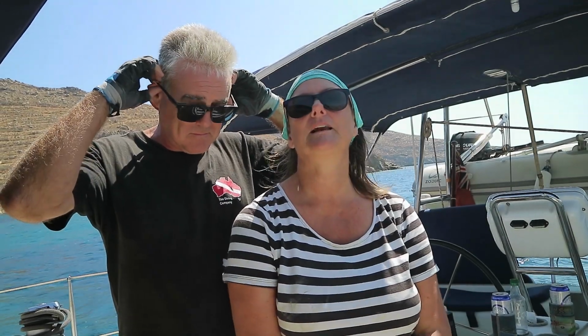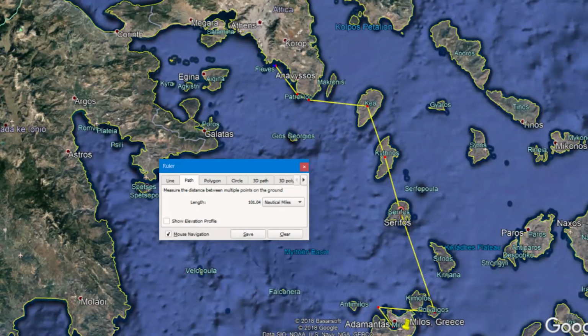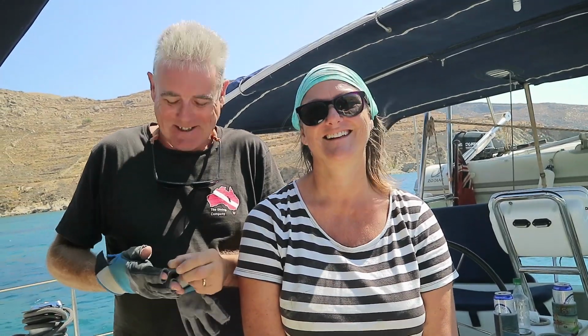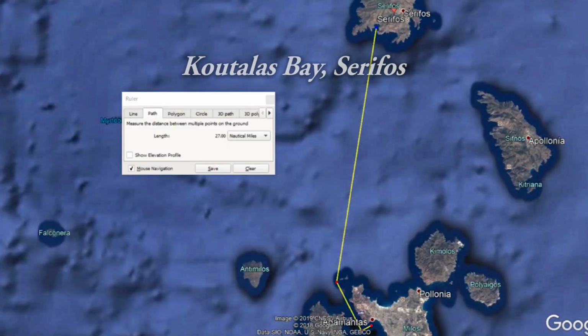You know, when we left Milos the other day to come north, we had passages interrupt us because of the weather. We only got to first base out of about four or five islands that we were hoping to go to get to Athens. So we went back to Milos because it was really big waves and big wind, wasn't it, Ben? Yeah. But today, we escaped Milos. Not that it was a horrible place to be. Not at all. But we finally made it out. And 5.5 hours later, we are in Serifos. Yes. So that's 5.5 hours further north.